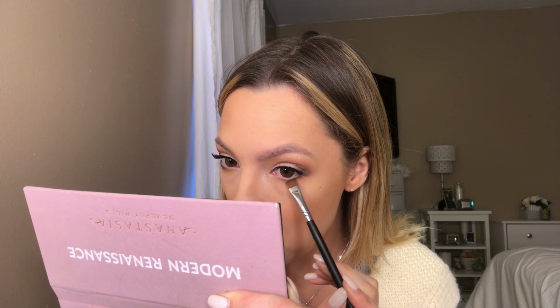Now I'm going to be taking a flat to finer brush and dipping into that brown shade, Cypress Umbar, and really closely getting this to the lower lash line. I'm focusing that only here, and that's it. So now we're going to go in with mascara for the lower lash line. Okay, the eyes are now complete. Face is now pretty much done.